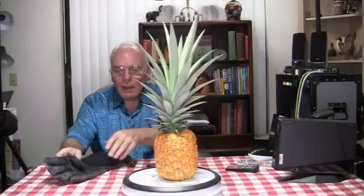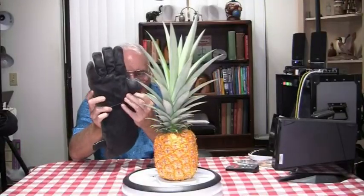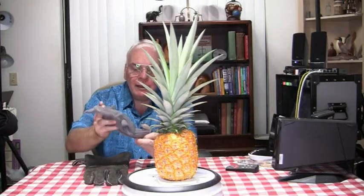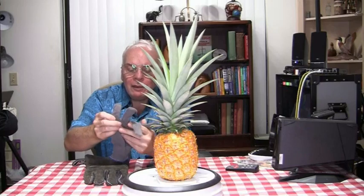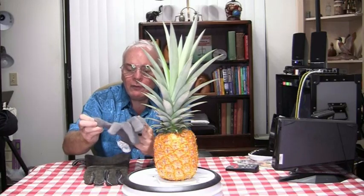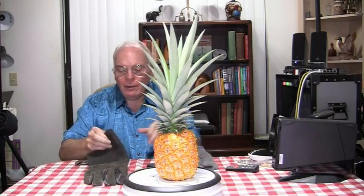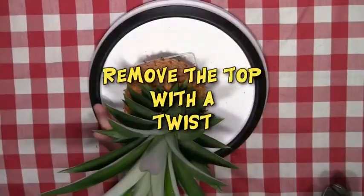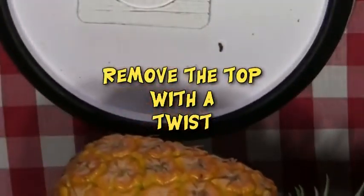Now, some people just snap it off, but I twist it off. The reason I twist it off is because pineapple grows in a circle and winds up. So this is a standard grilling leather glove, and this is a fisherman's filleting glove. It's designed not to cut yourself with a knife. So I wear either glove, and I'll put the glove on, and I'll grab my pineapple with my ungloved hand.